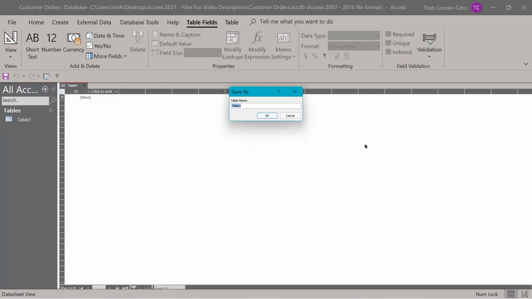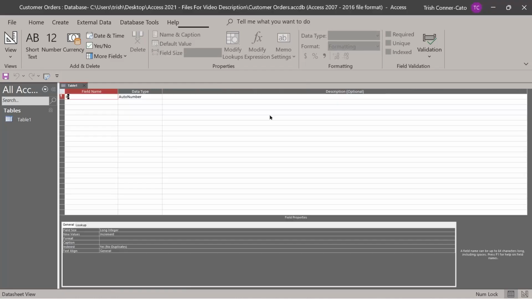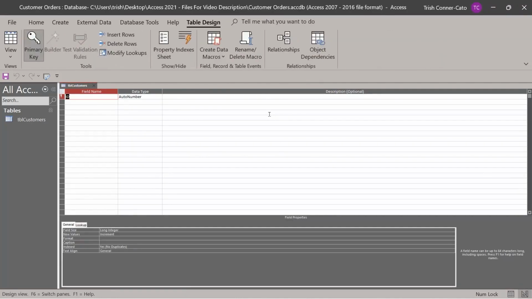So we're going to use the table prefix of tbl in all lowercase. And then we're going to do a capital C and spell out the rest of Customers. So tblCustomers, plural. And we're going to click OK.